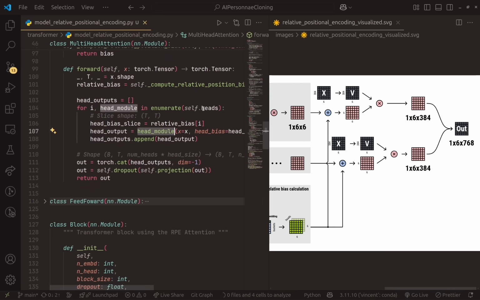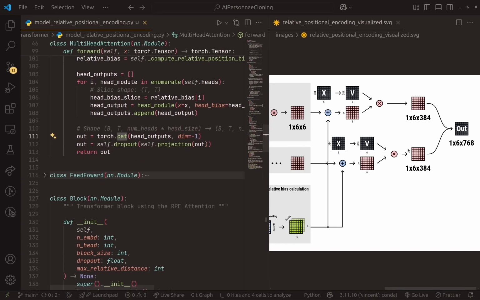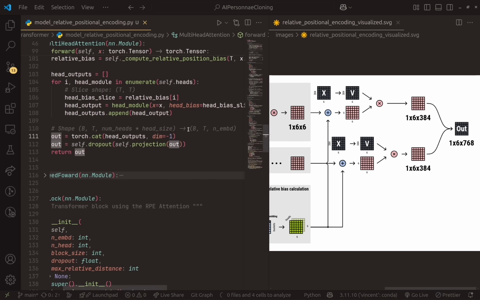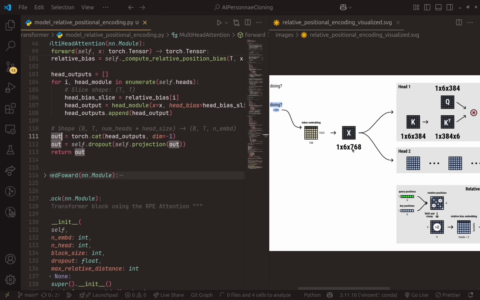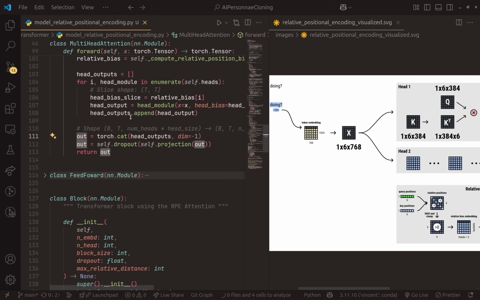So for each head, we take one slice from this tensor. We get the head output, which is this one. We append everything, but at the end, we concatenate those tensors in order to get the output. In this case, it will be of shape batch size by sequence length by embedding size, which is similar to the input tensor. So yeah, this is how you implement relative positional encoding.